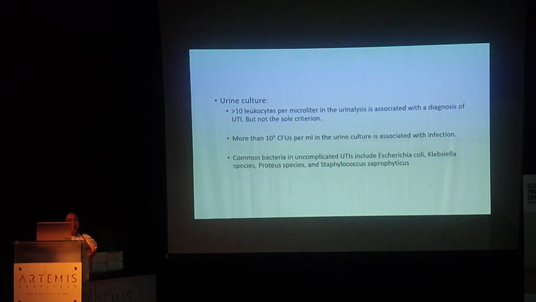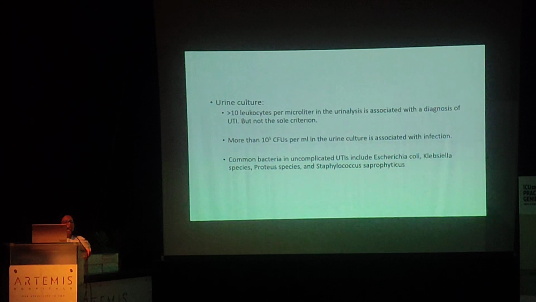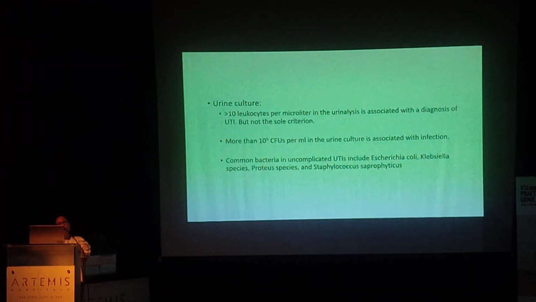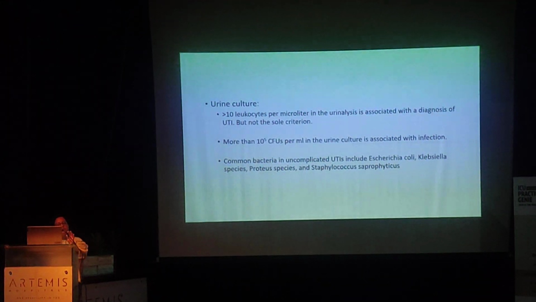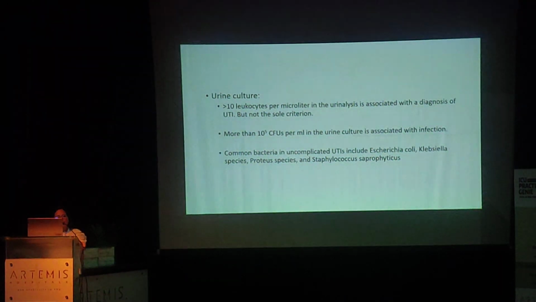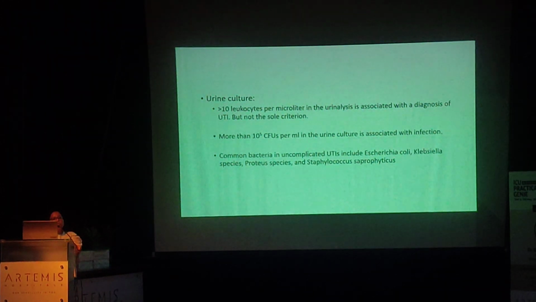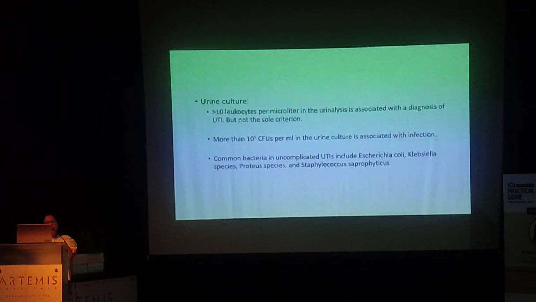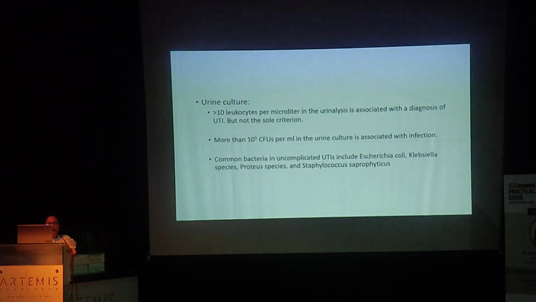Then we go through urine culture. Before collecting urine, we all know urinary tract infections are always primary infections. They are never secondarily attributed to any other infection. So timely urine sample collection is very important. If urine routine microscopy shows more than 10 WBCs or pus cells, as we say, per low power field, that signifies UTI. But that is not the sole criterion. We have to wait for culture sensitivity, and the clinical symptoms of the patient are very important.